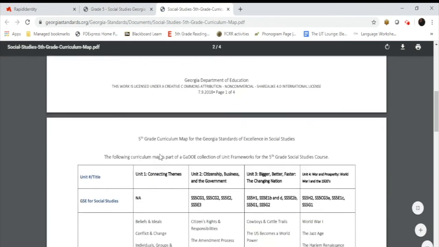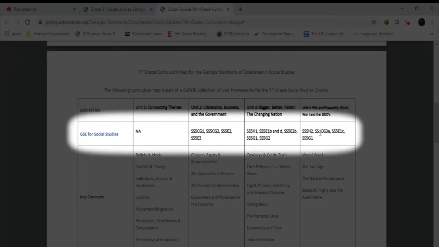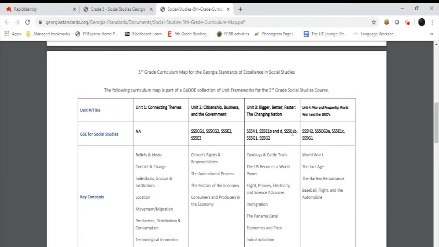Now, once we click on the curriculum map, it will tell you which standards are used in each unit. Again, that is why it's so important for you to be familiar with the standards. So under Unit 2, these are the standards that you're going to cover. Under Unit 3, these are the standards that you are going to cover.